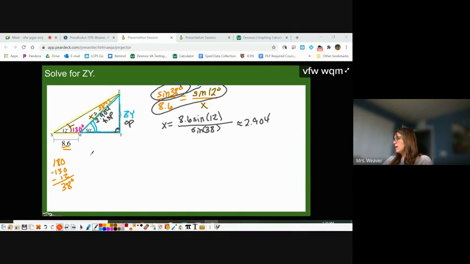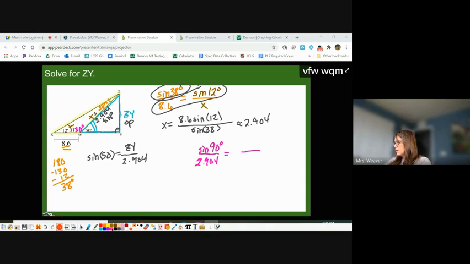So you can do it either way. Sine 50 equals the opposite that we don't know, I called it just the measure of zy, over 2.904, the hypotenuse. Or you can use law of sines again and say the sine of 90 is to the side opposite of it, which is that hypotenuse we just found, 2.904. And that's one of the many things I love about law of sines. Law of sines is the easiest way to solve, in my opinion.